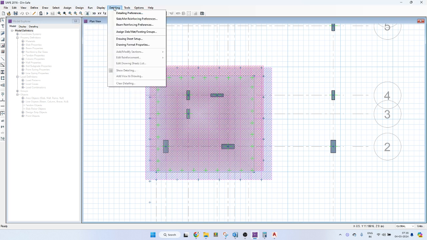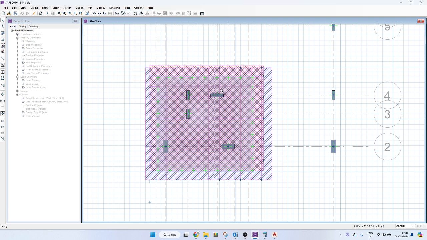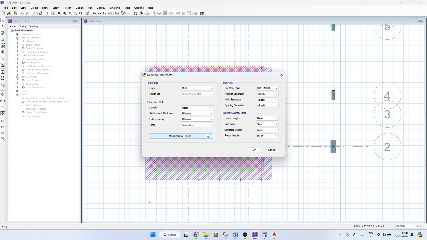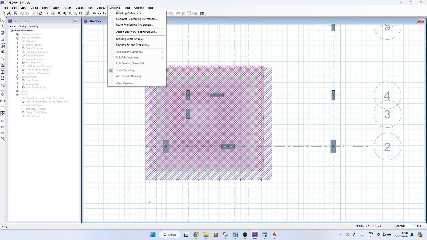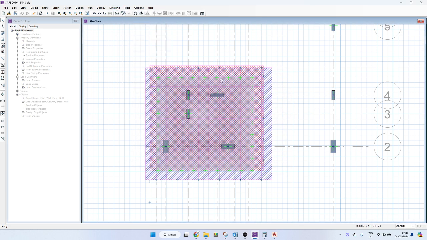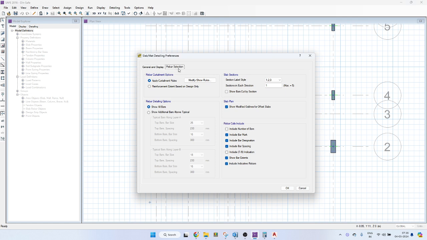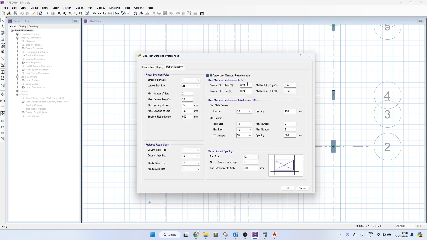And display detailing preference, like how you require this detailing to be done. Okay. Slab mat reinforcement preference. Here, rebar selection. Use minimum reinforcement. See, in some places reinforcement wouldn't be required, but as per code, it is 0.12%.